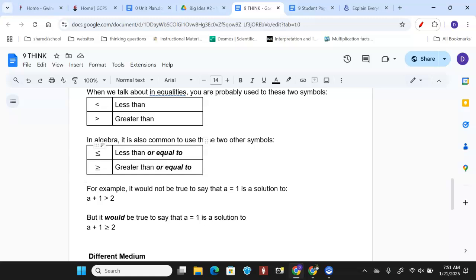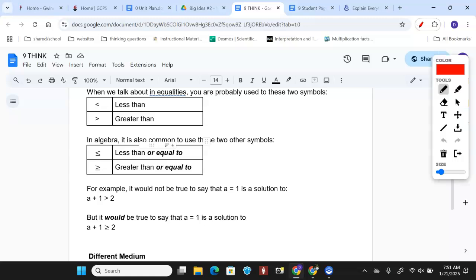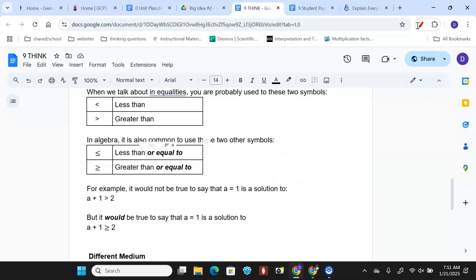And that's where this symbol comes into play. This symbol is called less than or equal to. It's like we're saying it's a less than sign, which you're used to, or an equal sign is also okay. So if we had two numbers like, say, 5 and 6, this would be fine because 5 is less than 6. But also if we had 6 with that symbol, it would also be okay because 6 is equal to 6. So it's saying less is okay or equals is okay.